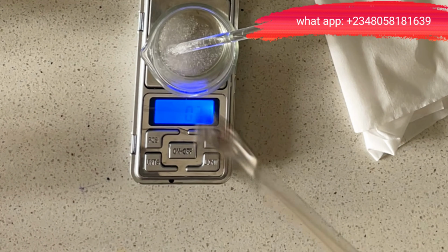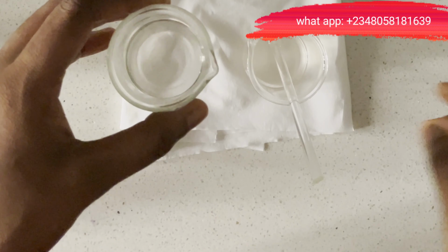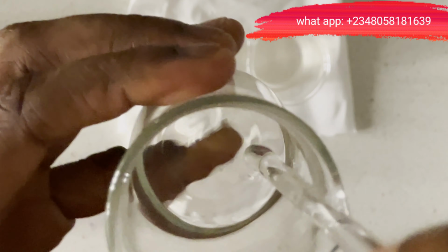So how do you use it? What do you use with it? How do you keep it stable? That is what we're going to be teaching you in this training. So join our upcoming training where I will teach you how to use hydroquinone properly, how to dissolve your hydroquinone and get it to stay for up to 2 years without oxidation.